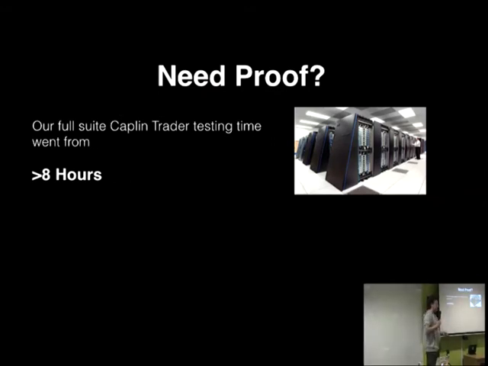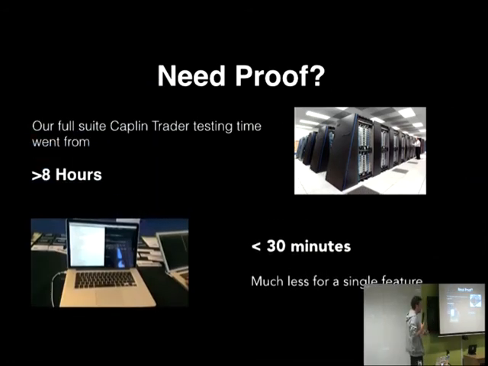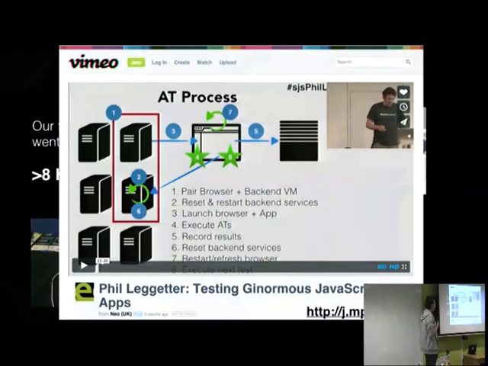The big win from this is that it used to take 8 hours to execute our suite of Selenium tests on our massive code base, and it was highly unreliable. We made this move to testing our components and features in isolation. We had the same level of coverage, in fact, probably better, and it now takes 30 minutes for that same suite of tests. But also, because we're building these features in isolation, you make a change and it shouldn't affect anyone else. So you can run all your tests on your component, check in, and let the continuous integration environment check integration. So it only takes, say, a minute.